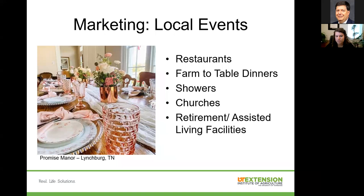every so often. So if you have a repeat customer and you know that you're going to have these events coming up, a timeline, then that can be very helpful for you, because you need a certain number of flowers ready to go for that event, or to take flowers every 2 weeks to an assisted living facility, or whatever that might look like. Certain restaurants might even do special events, special dinners, farm to table dinners even, and they would like to advertise that they are utilizing locally grown flowers.